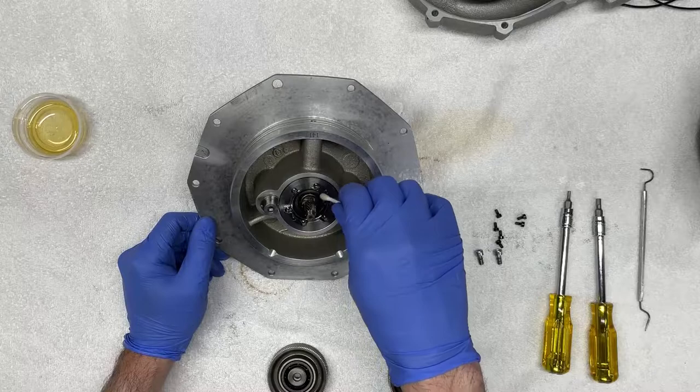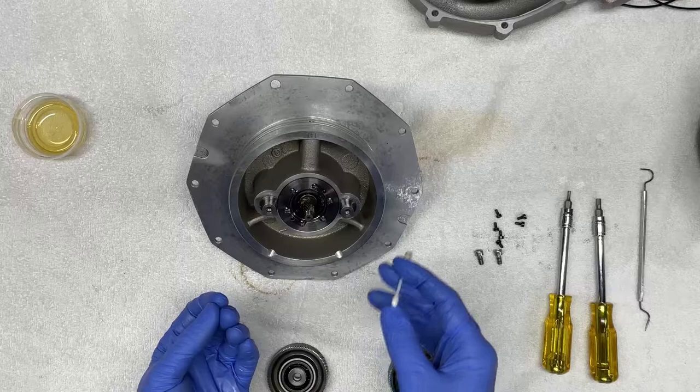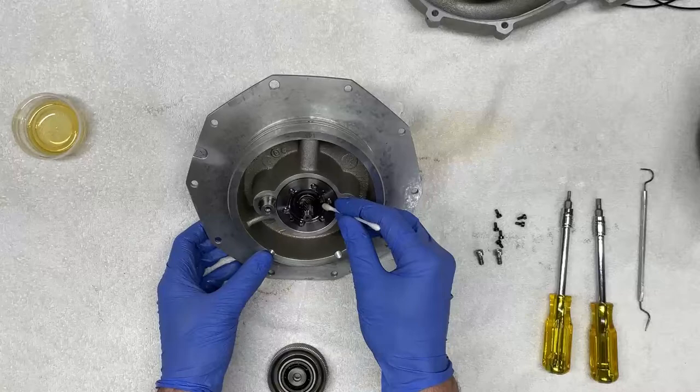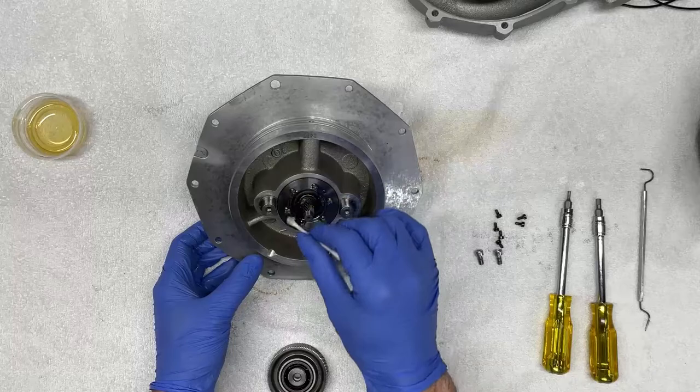The reason I do this is because I find it very important for any parts or particles from that dried out Loctite not to circulate within the oil housing, and certainly not find its way into these high precision oil bearings. These bearings are actually lubricated and cooled by the circulating oil, and I certainly wouldn't want any of that debris to go inside there and either damage or clog up those bearings, especially given how fast they rotate.